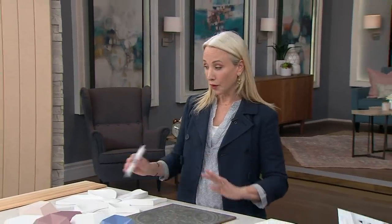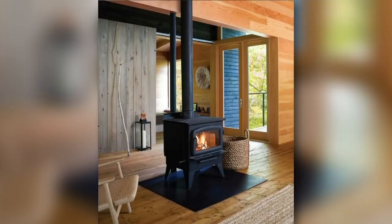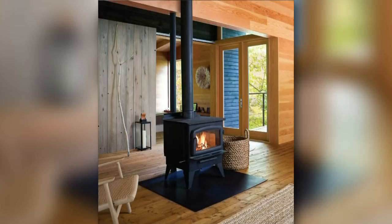Okay, so more things with wood. This is actually a picture we have here of my cottage, and I wanted to show it because you see that large door? That's the door to the bedroom, and what we did was we bought this from a place called Urban Tree Salvage, and by the way, this is from Brenlow. I have to tell you that before I move on. It's reclaimed wood that was in Lake Ontario for 100 years, and it kind of petrified and turned that beautiful silvery color.